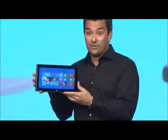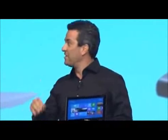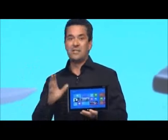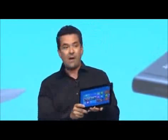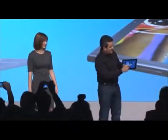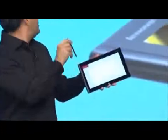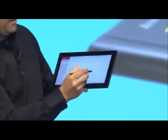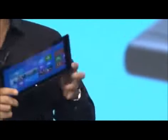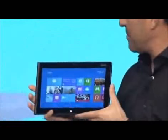Now, this is a really full-featured PC. Okay, here we go. Rattle them off. 3G, 4G, LTE, Wi-Fi Direct, NFC, TPM for enterprise encryption. It's all of the things that you would expect in a full-power Lenovo that's enterprise-ready. In fact, this PC even has ink. So if I launch OneNote and I pull the stylus out, you have a close-up there, I actually have real ink. So all of that is built in to this Windows 8 tablet. It's come a long way since the tablet that you were demoing on.